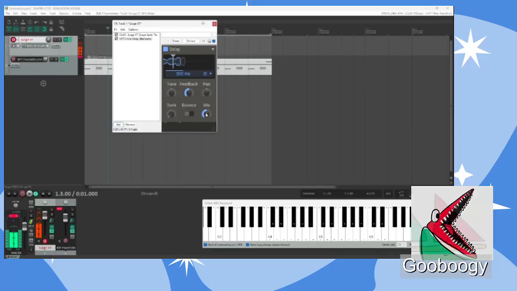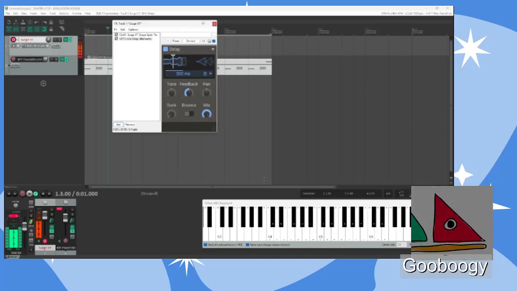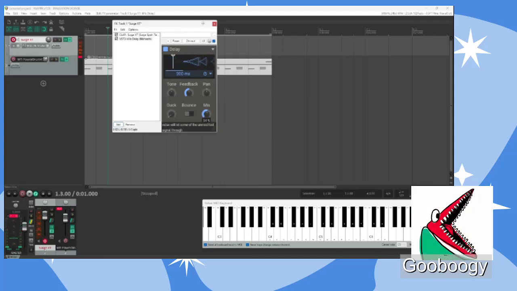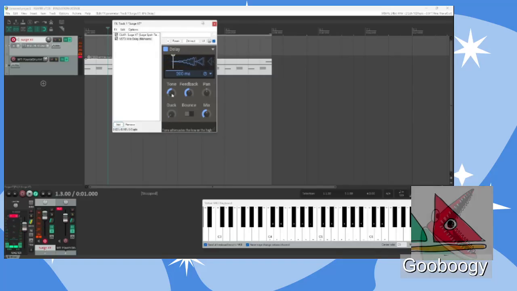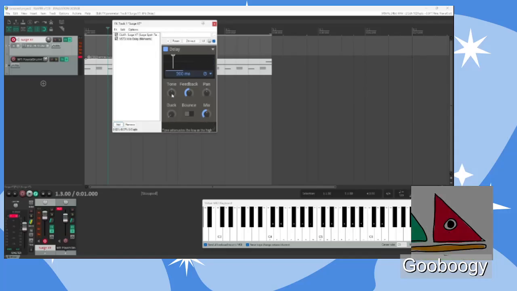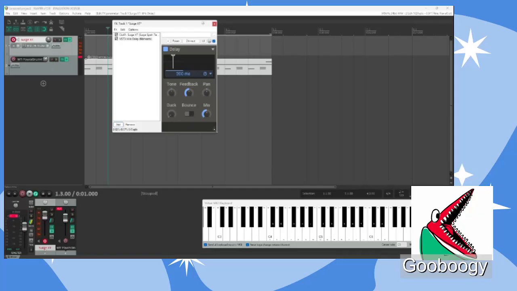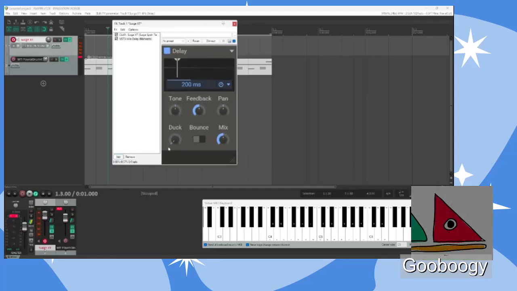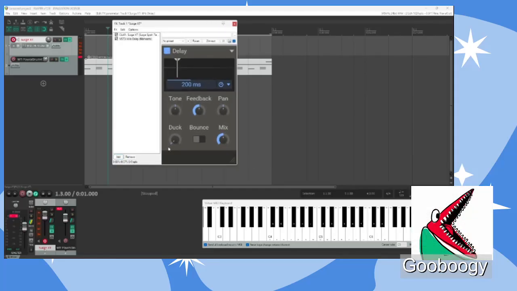So right now only part of it is being delayed, but if I were to do all of it, it doesn't sound that much different. But for certain instruments, it can sound very different. Tone can also change how it sounds in the delay. Some of these you have to train your ears a little bit and get used to hearing all the minute details.